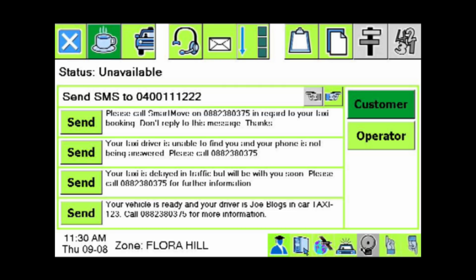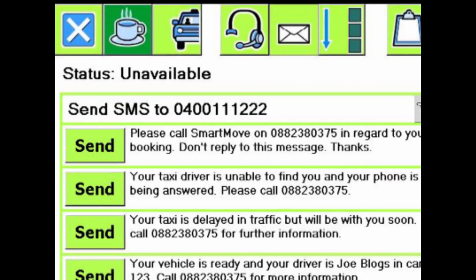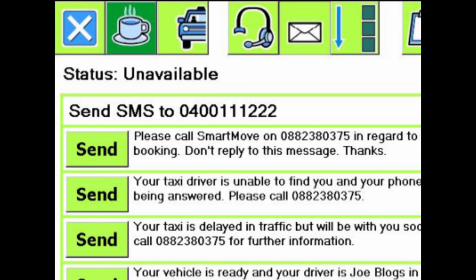There are generally two situations when you might use this function: to let the passenger know you will be late, or to let the passenger know that you are waiting. It is often worth telling the passenger you are waiting before using the no-show button. You can only send a message if the number in the booking is for a mobile phone. In some fleets, the phone number may be suppressed, but you can still send the message. This is done to protect the passenger's privacy.